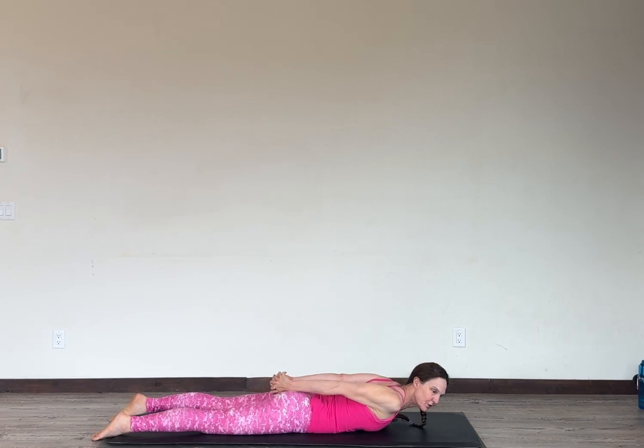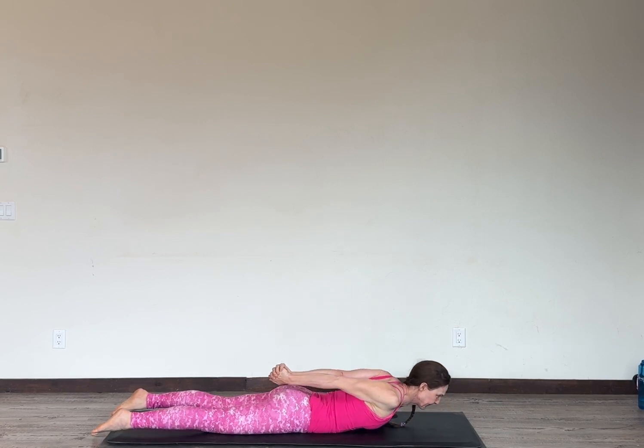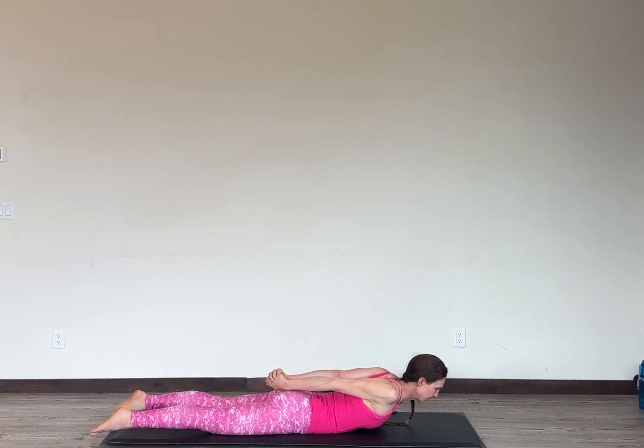Relax for a moment, and you can switch your hands the other way, or if your hands were by your side, just leave them. Here we go. Come up, breathe in. Lift. Breathe. Feel your glutes and hamstrings. Neck is easy.